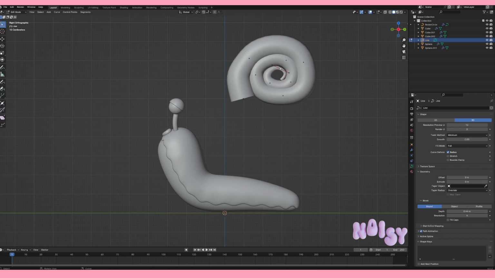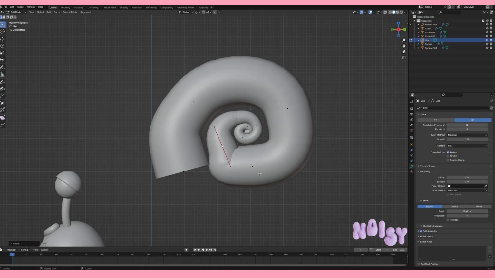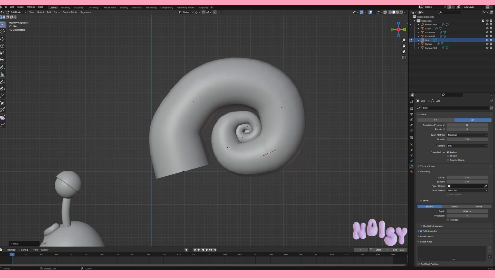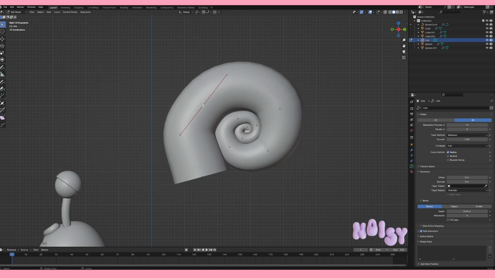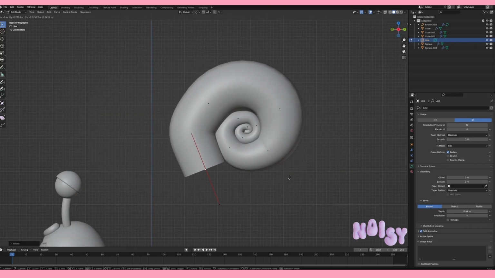I feel like a snail shell needs to be thicker in the middle, and mine is thinner down the middle instead of thicker. It needs to have a chubby kind of vibe, but it still looks like a snail and it still looks like a shell, even though it's not exactly the vibe I wanted. Sometimes you just have to roll with what you know. I am an amateur, I am fully self-taught, and I just have to do what I can with what I have. So yeah, don't necessarily learn from me, just do your best. Just like I do.